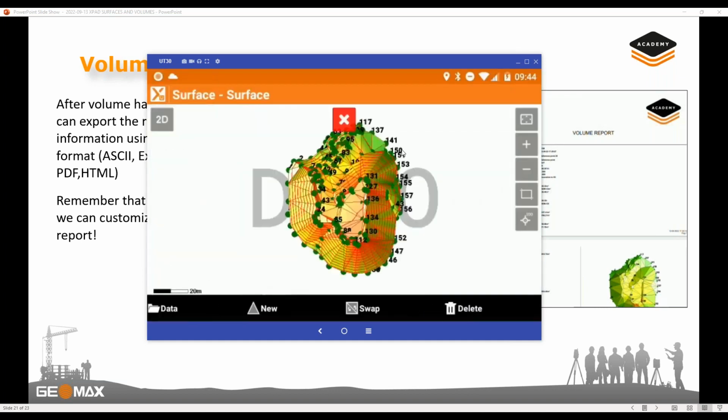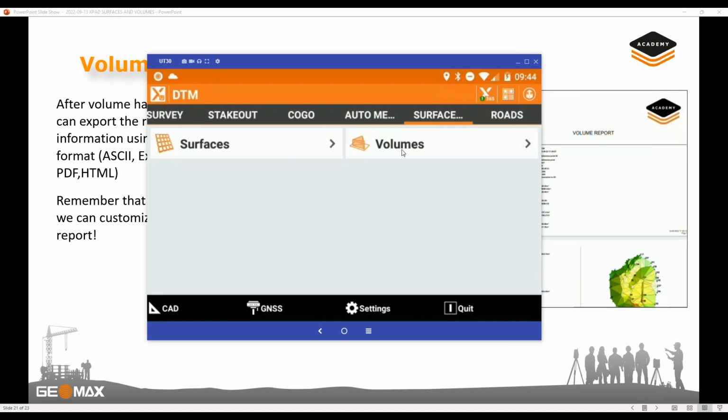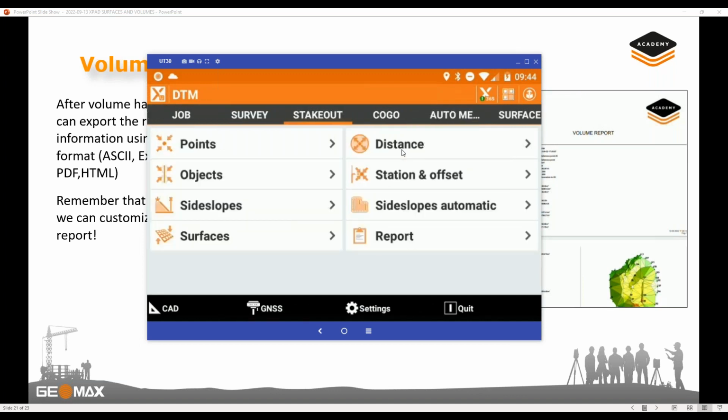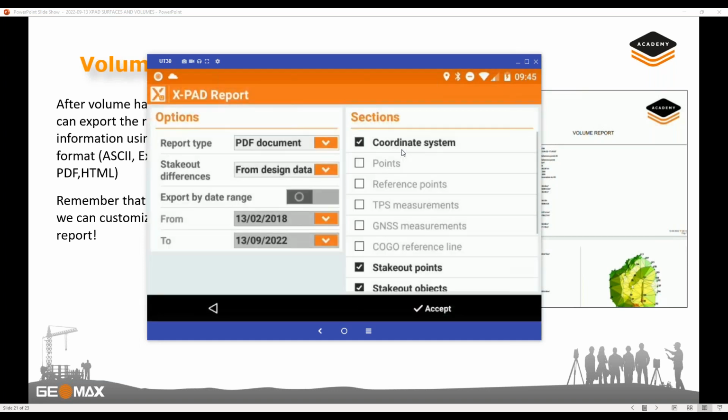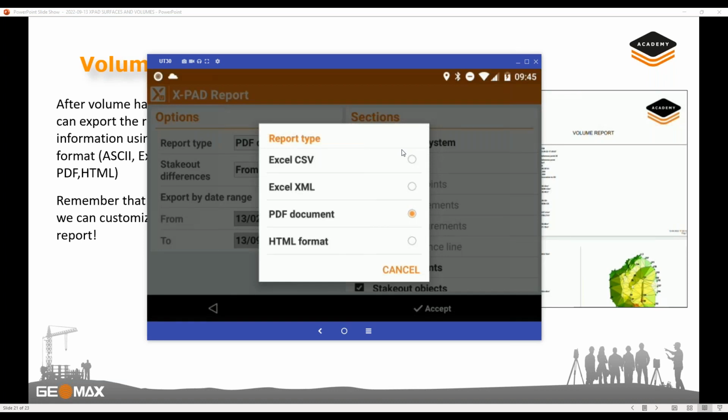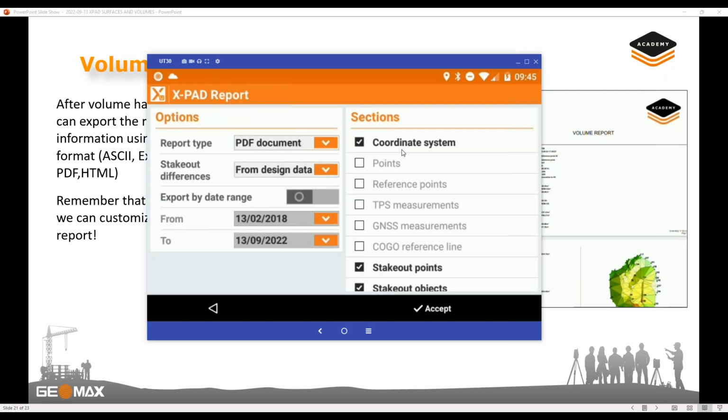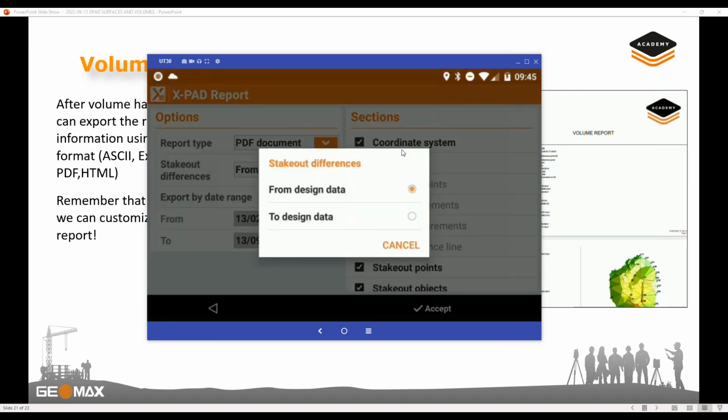Just to close with another possibility that we have here, of course, we can also create the report for the stakeout. So in that case, we staked out only 1 point, but even using the share functionality, we have here also the possibility to customize the report for the stakeout using a different report type, so the report type that we already visualized before, plus stakeout difference from design data to design data.